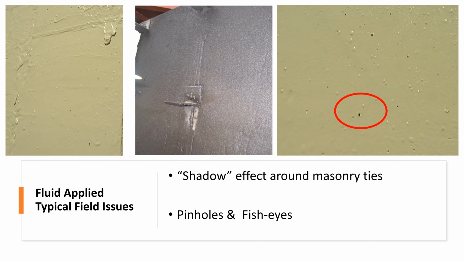The other things that you might see are these small holes, and we'll put them into the category of fish eyes or pinholes. Think of a fish eye where it's just like a little bubble, a lot bigger than what we looked at on that other slide. And then when it pops, it becomes a pinhole. Again, this tends to mean that we've had some issues with moisture within the substrate. As it's dried and started to cure, it's tried to work its way through the material, created a bug eye, and then when the bug eye bursts, we've got this little hole. So there's going to have to be a little bit of work in regards to applying a little bit more.